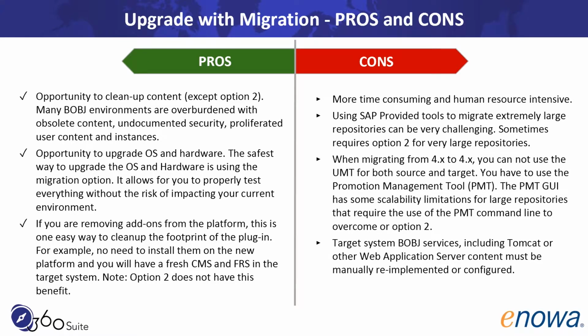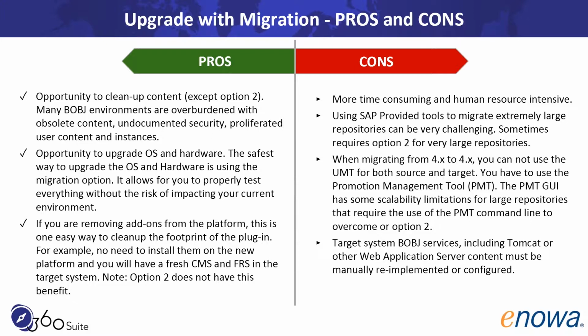So what are some of the downsides to this? Well, it's a lot more human resource intensive, because you're going to have to do promotions and testing for one. If you've got really large repositories, this can take a lot of time. That's been my experience. You have to do lots of incremental, or you have to do like our option 2 extreme case there. The other thing is, as I've already mentioned, when you go 4.x to 4.x, the upgrade management tool does not work for source and target.